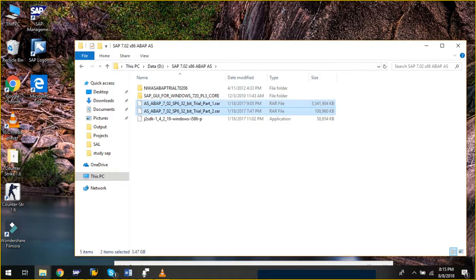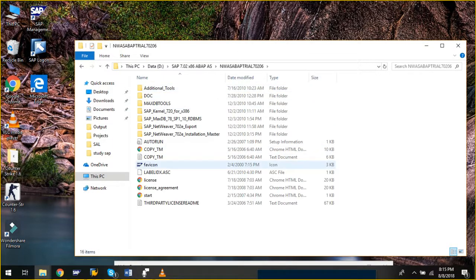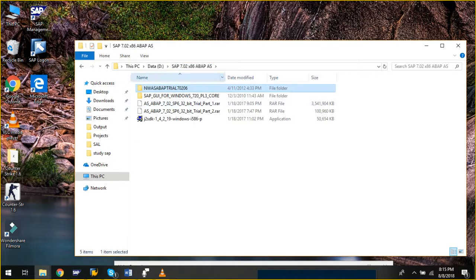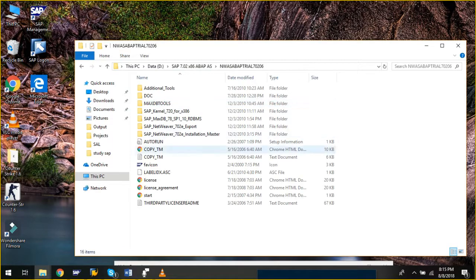So basically these are the two installer files that I got, a total of 3.47 GBs. So it's not usually like this. Here they have segregated it into a 3.37 GB file and a 100 MB file. It's not usually like that. It should be like one 2.5 MB file and another 2.5 MB file. I don't know why they made it this way. Maybe because it is just a trial version. And then I have to extract them to another folder and then I can run the installation.